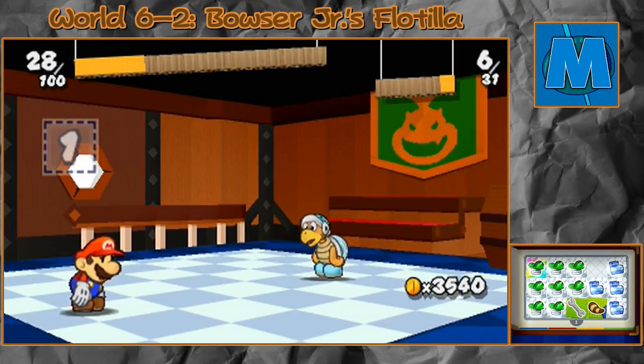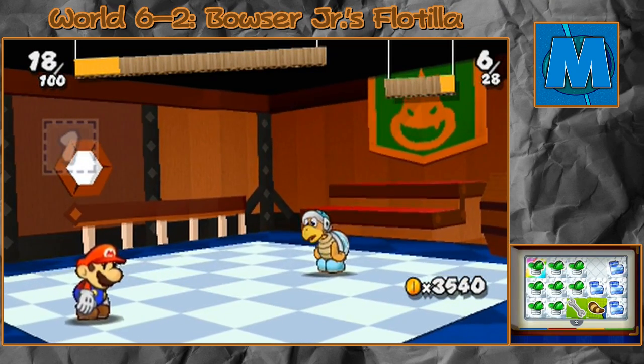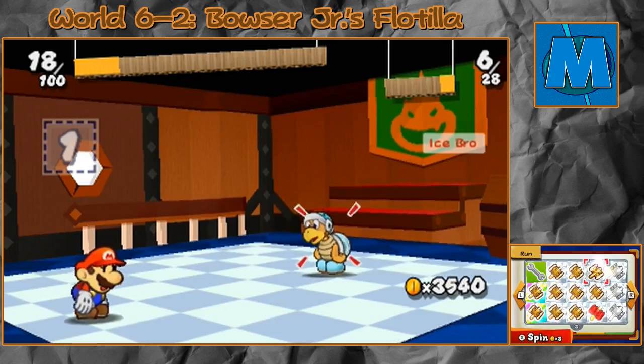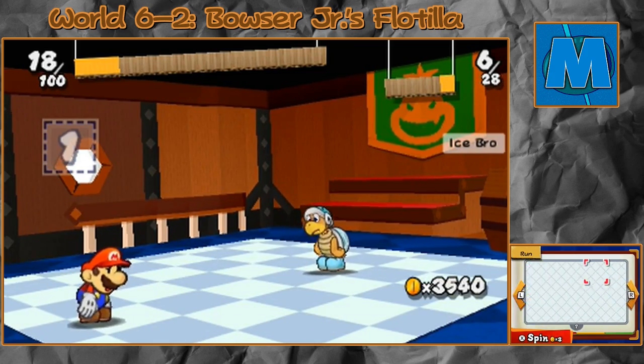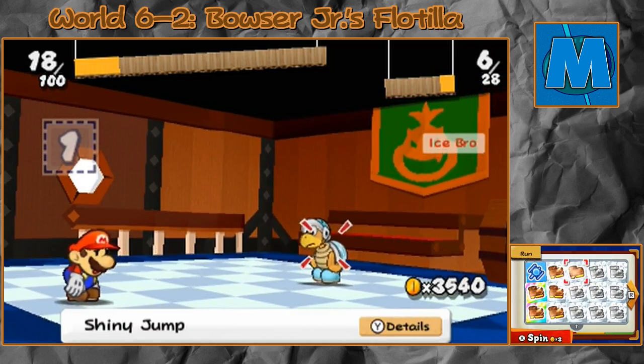Alright, so they're all gone except the last ice bro. And I'm down 18 health. Dang, I really need to heal up somehow. Do I have any hearts? I might just get a game over here. I didn't prepare for this. This is looking really bad.